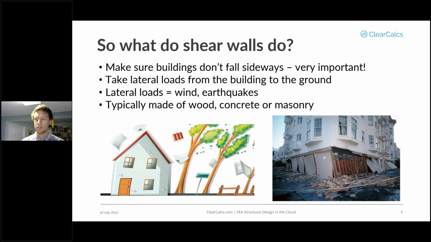We're specifically looking at shear walls today, but you might hear about braced frames or moment frames, portal frames, things like that. Those are all other methods, but today we're looking at shear walls. So I added a picture here. This is from, I believe, the Northridge earthquake in California. You can see what happens when a shear wall goes wrong. The whole building kind of tips sideways, which obviously we don't want. We don't want, and the users of the buildings also don't want, right?